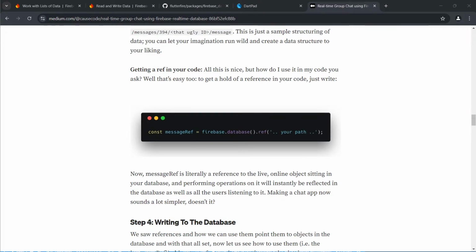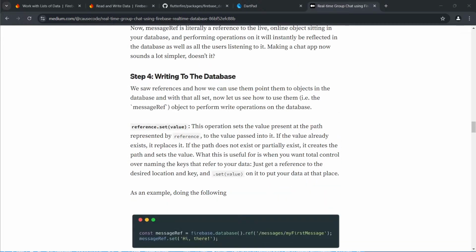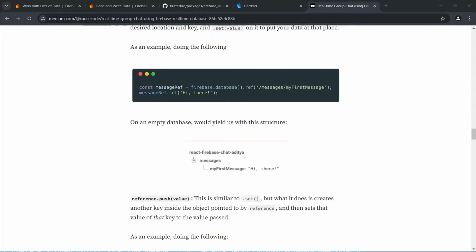Get the reference. This is it creates another key and sets the object pointer to a reference and then sets the value.